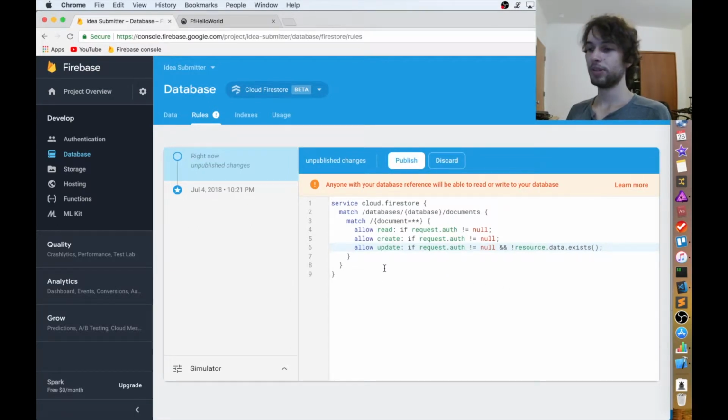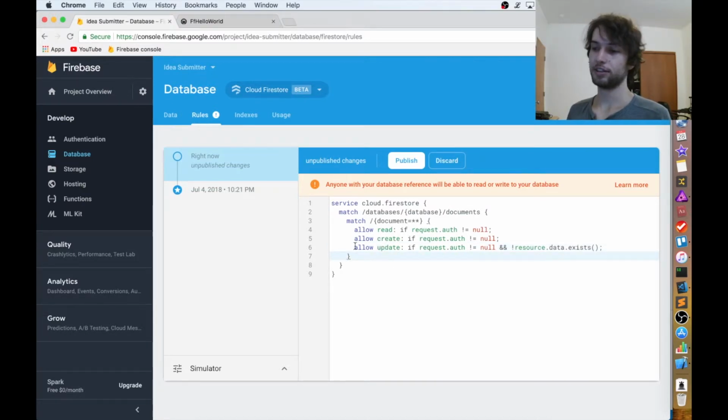Basically what this template is going to do is allow us to only read and create data if we're logged in. That means you have to sign in, albeit we're going to use anonymous sign-ins. We'll talk about that in a second, but basically the app has to know who you are in order to read or create data. And it's only going to allow update if the resource does not exist and you're logged in. That last part might sound a little funky, but basically some operations in Firestore, it thinks it's an update even though it's really doing a create.